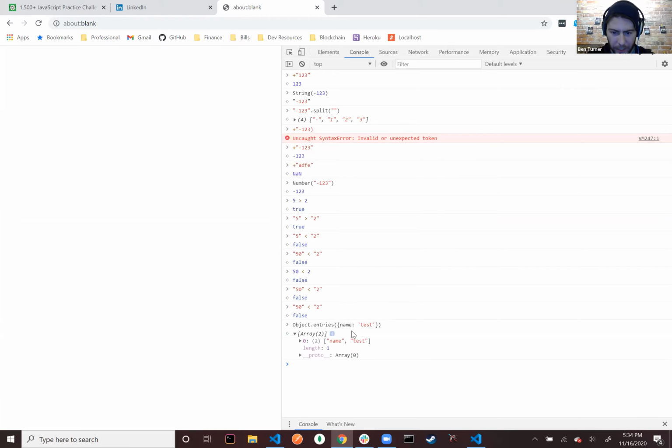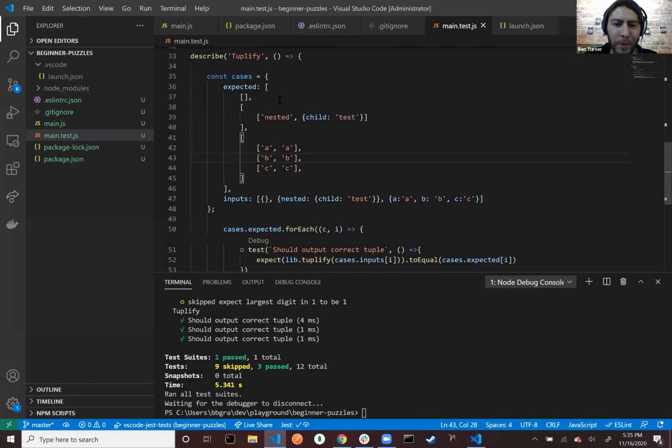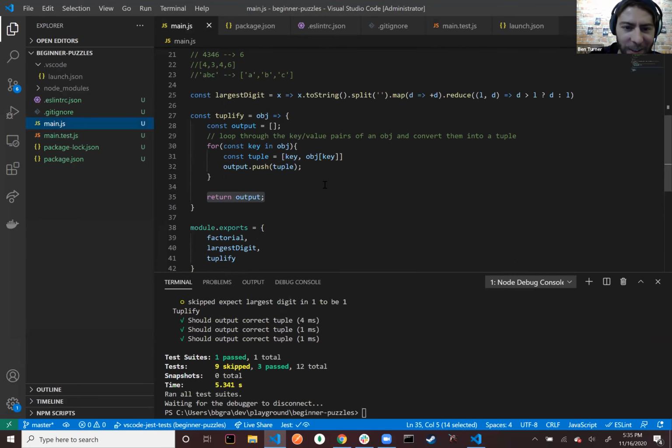Oh, holy shit. Yeah, okay, that just does it. I haven't used entries in a long time. I thought the entries only gave you the values, not the actual thing. So yeah, Object.entries is the actual, like, that literally just does it. So we just wrote our own implementation of Object.entries. Thank you for pointing that out, Ronald.